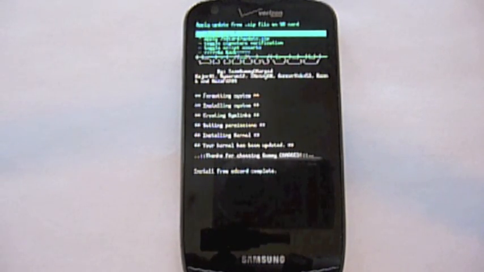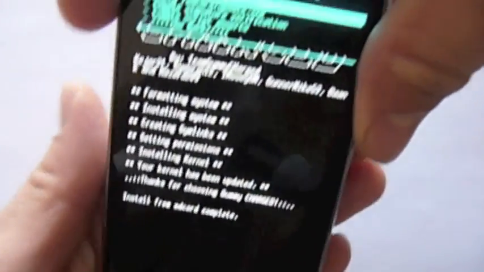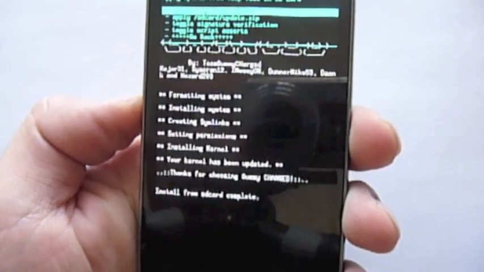Okay, once you've gotten to the screen that you see there, go ahead and pick up the phone. You'll scroll down to go back, and then you will reboot the phone. Allow the phone to do its thing. In my case, it went eventually to a black screen. It'll run through like the little Gummy Charge windows, but it never actually loaded.